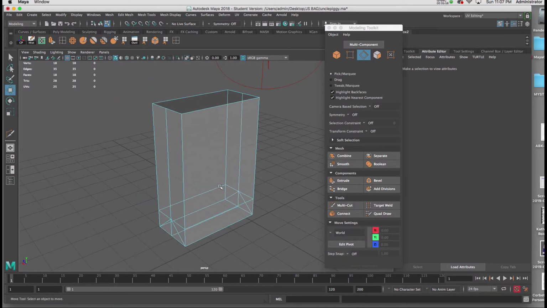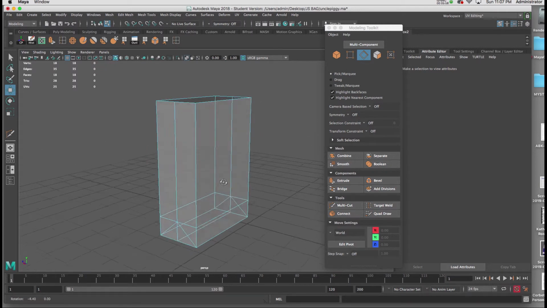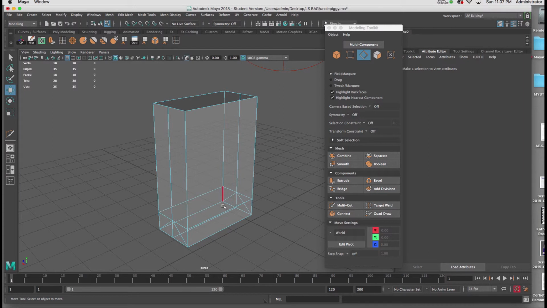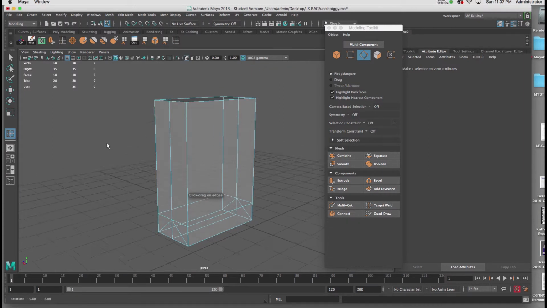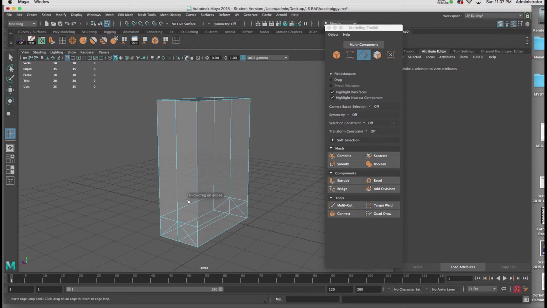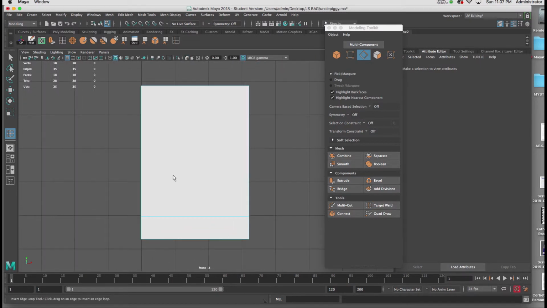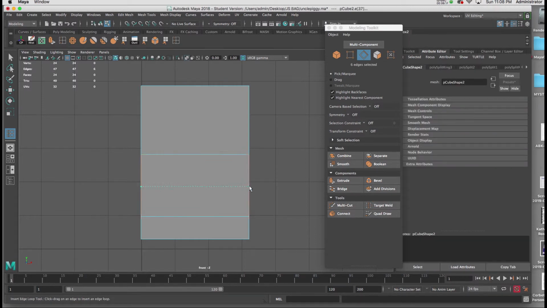Now we're going to add a few more edge loops just so we can get a little bit more shape to this bag. Once again, I'll click on the edge loop and I'll start to cut this up, and I'm going to go to the front view here. Once again, I'll put on the ghost and I'll start to cut this up somewhat evenly, just dragging a few more lines in.